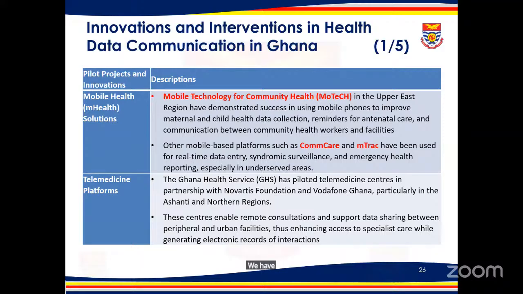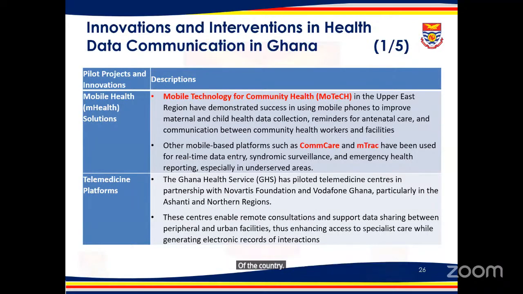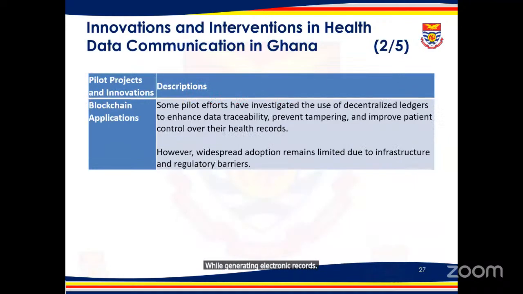We have telemedicine platforms. Ghana Health Service piloted these telemedicine centers in partnership with the Novartis Foundation and Vodafone Ghana, particularly in the Ashanti region and the northern regions of the country. And these centers have enabled remote consultation and supported data sharing between peripheral and urban facilities, thus enhancing access to specialist care while generating electronic records of interactions.